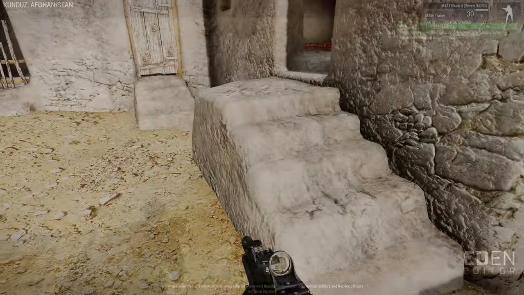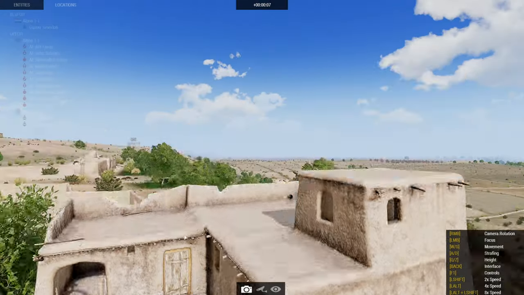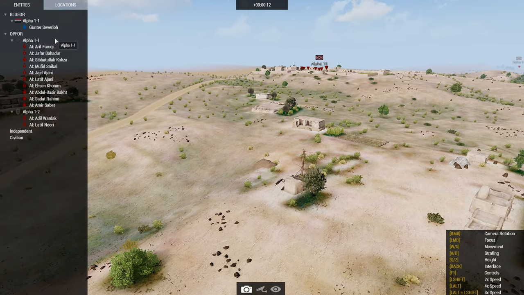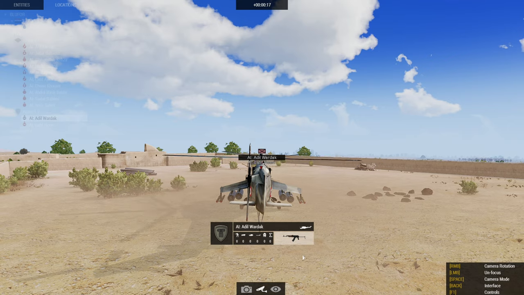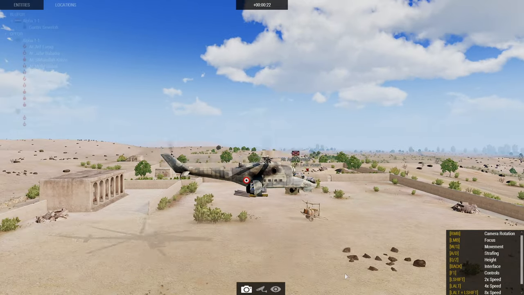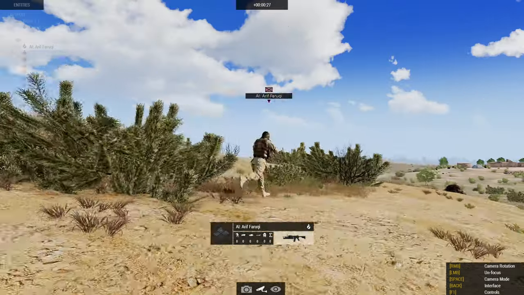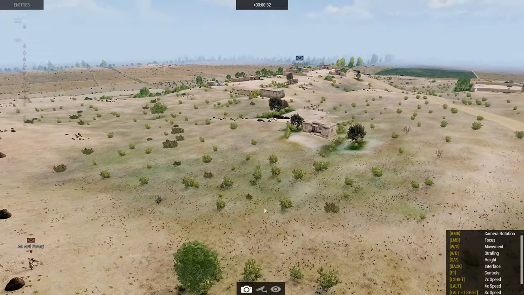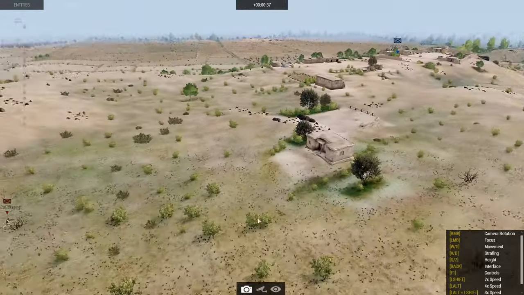All right, so what we're going to do is we're going to go to Spectator, and we're going to kind of watch these guys for a minute and then see where they go, what they do. Let's take a look at the helicopter and see. Helicopter's taken off. And the Islamic State squad looks like it's headed in my direction.